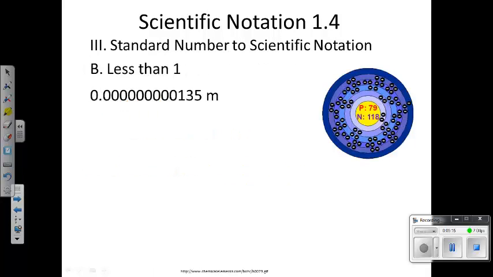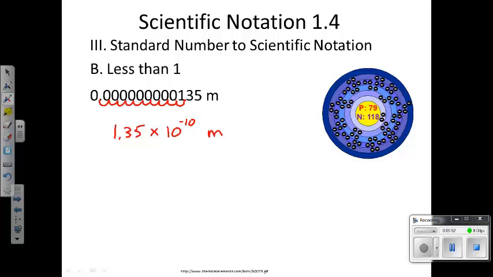Let's look at the other case where you have a number that's less than 1. And now I use the same approach. I say, well, I want to have the decimal point here, right, between the 1 and the 3. And that'll give me a number between 1 and 10 that I can use as my coefficient. I'm going to multiply that times the power of 10. I'm going to keep the units the same. Now I have a starting point here with where the decimal point is really at. 1, 2, 3, 4, 5, 6, 7, 8, 9, 10 places to the right. And the exponent is 10, but it's negative 10 because I'm going to the right.